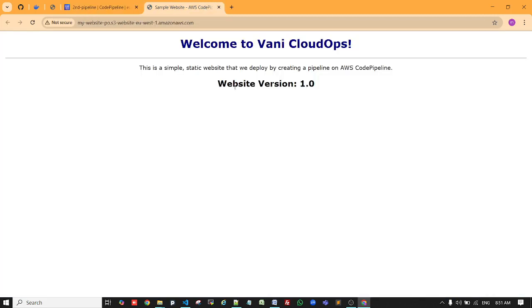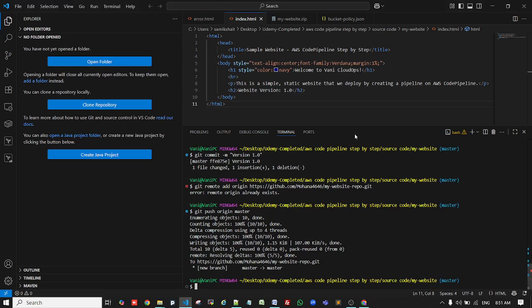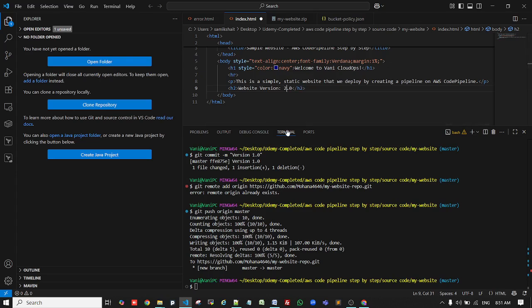Now the website version is 1.0. I will change it to 2.0 version and we will check what will happen. Go to the source location and I will change the website version to 2.0.